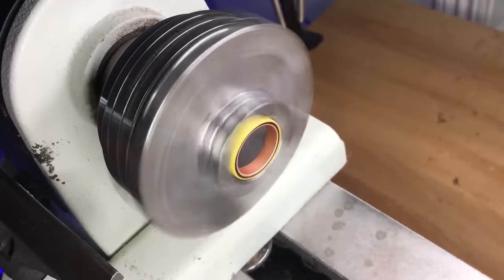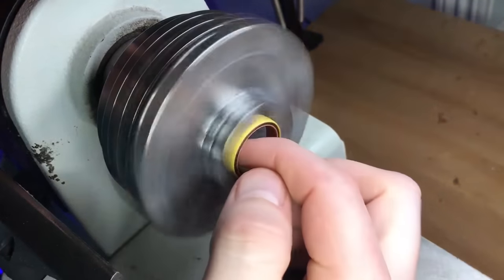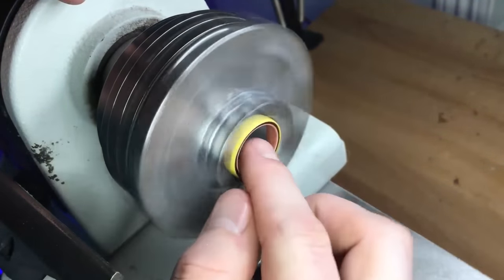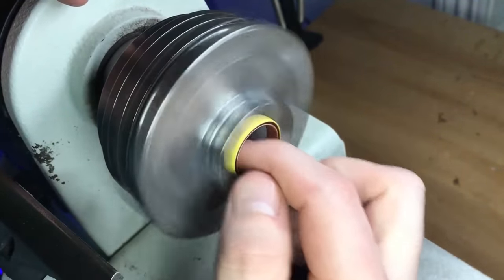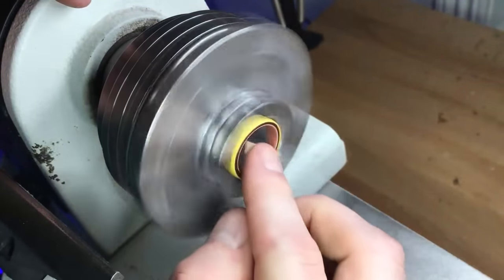So I've taken the band off the mandrel and wrapped it in some masking tape. Now we can turn it on the lathe and sand the inside, and once we get it all sanded up and polished, we can do a full dip in the alumiUV. So the whole band will be clear coated.